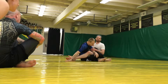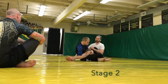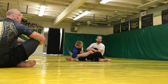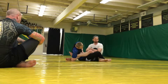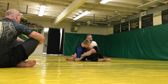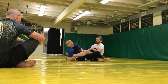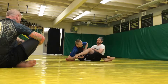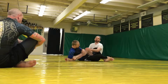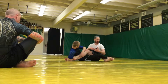So stage 1 is to prevent grips from being established and escape before I'm in danger. Stage 2 would be grips are starting to be established, especially the heel hook grip, but also if he was going to go like straight foot lock. Our defenses are very similar in this situation. As the grips are being established, I need to hand fight and I need to control the space. For the straight foot lock, if he's got room and he's going to extend, that's how he finishes. For the heel, he needs a little bit more room to attack the heel, and again, he's going to extend and rotate to finish. We're going to look at the grip with the heel because that has a few extra steps, but the same process applies for the straight foot lock.